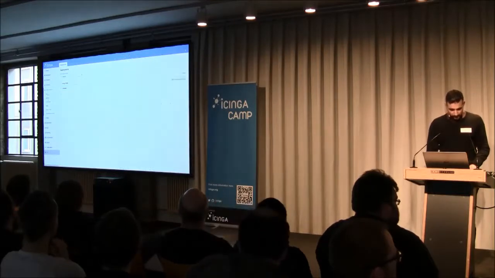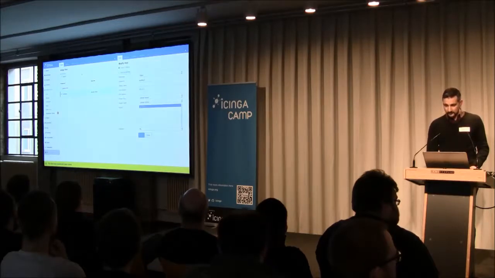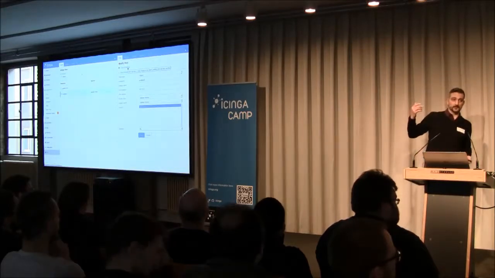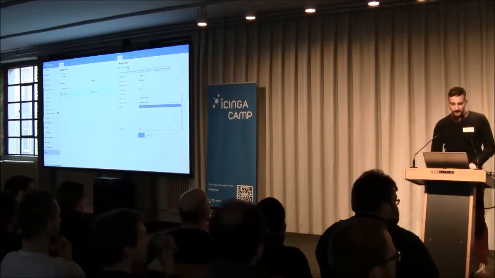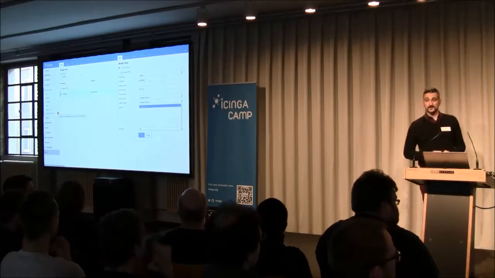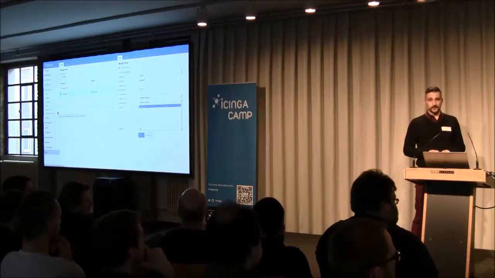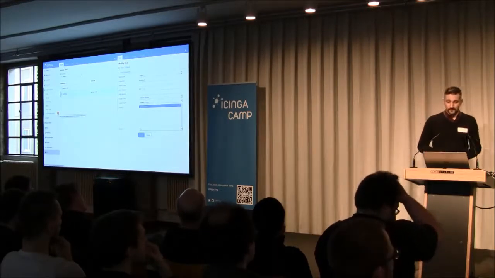And also, let's do something else. Let's do a change. Go back to the host, change the IP address. Now immediately there appeared a deploy button, and it tells me that there has been one single change to this object. It would also tell me that there have been 5 changes to 6 other objects or whatever. And in the menu, I also see that there is one change that happened since the last deployment. This also works at the same speed if you have like a few 100,000 changes in your history, and there are a few thousand that happened since the last deployment.